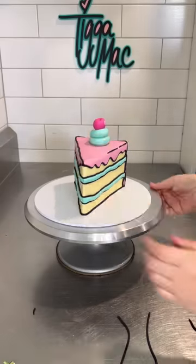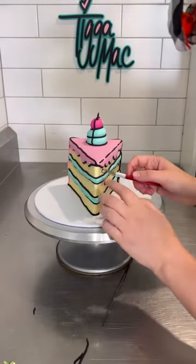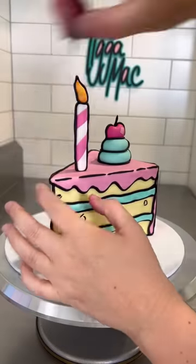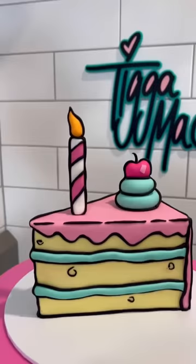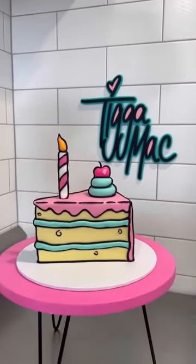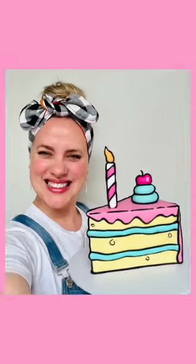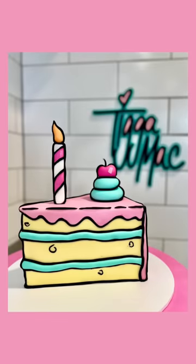It's all the rage at the moment and it's a super simple concept — you literally just line everything in black so that when the cake is sitting at a certain angle it looks like a drawing, like 100% looks like a cartoon. I had so much fun creating this cake; this afternoon was one of those days where I was like, this is my job and it rocks. Look at it — it looks like I've just put a clip art drawing of a cake in the picture.